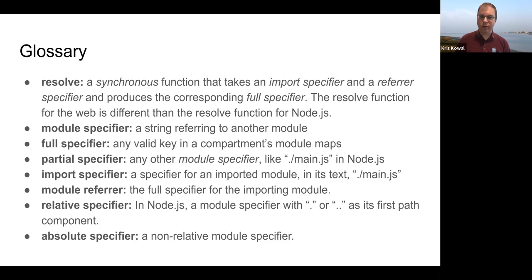And an import specifier is a specifier as it exists in the import statements of an ECMAScript module. And those can be partial or full. It is the duty of the resolve hook to turn partial specifiers into full specifiers logically, synchronously. I note here, by the way, that the term resolve hook appears nowhere on this slide. This being a glossary, I tried to declare the concepts and hope to eventually associate them with the implementation in subsequent slides. Given that I used load hook to disambiguate load in the next slide, I probably would go back and edit this to say, as you suggest, resolve hook.